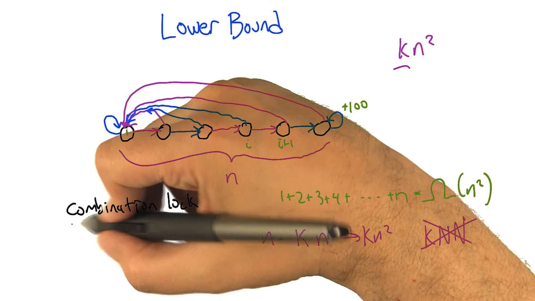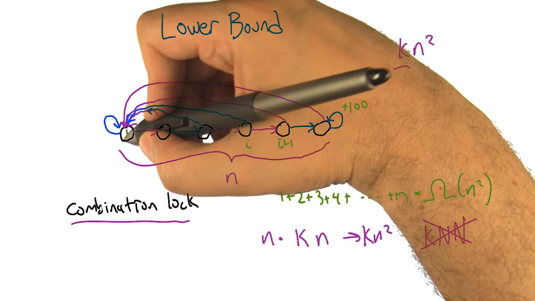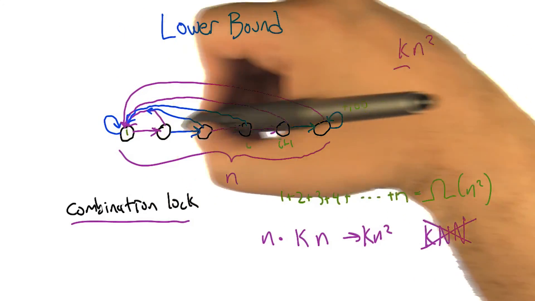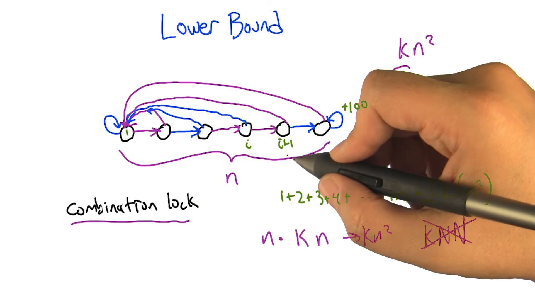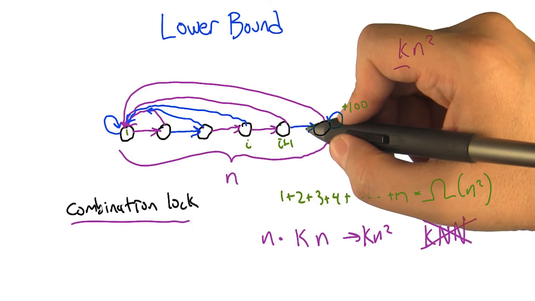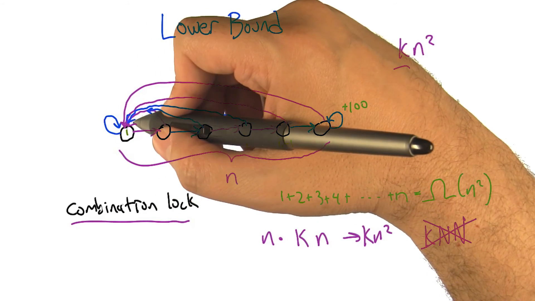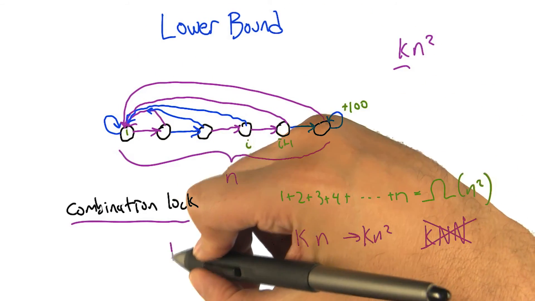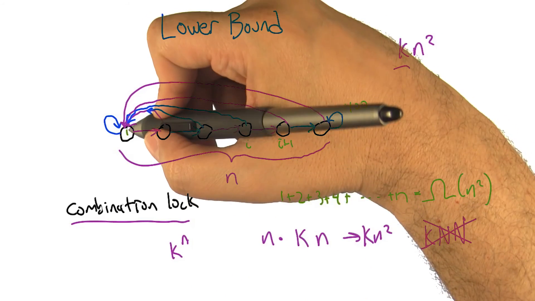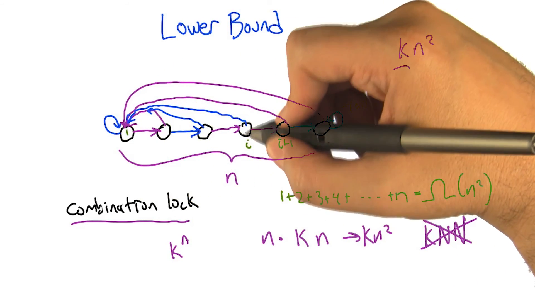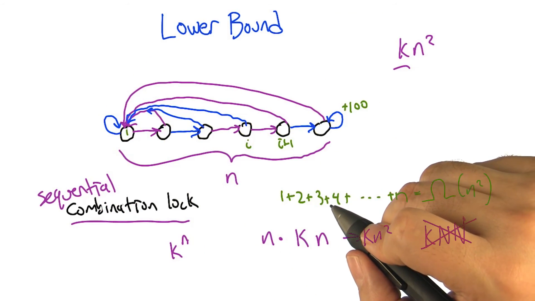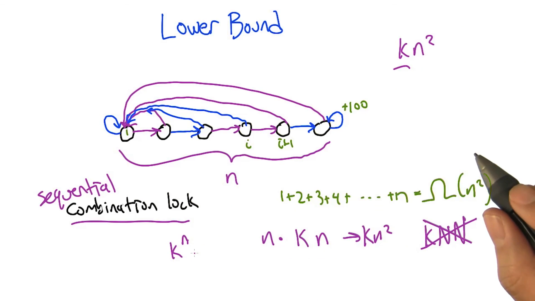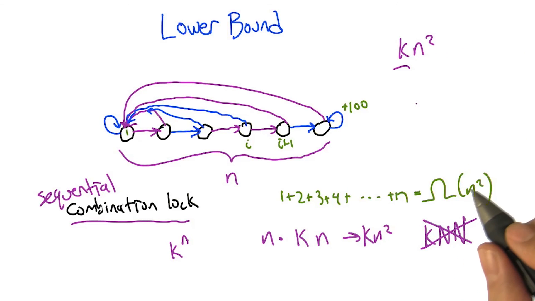Well, it's not all the combinations. What makes it a combination lock is that to make it across the whole chain of n things, you have to choose the right color in sequence — purple, blue, purple, purple, blue, and so on. In a real combination lock, if you get any of these wrong, you don't get to find out which ones were right and which were wrong; you get reset and have to start again, which gives you k to the n combinations. Here, we're lucky enough to know that the first i parts of our combination are correct and we're just guessing the i-th one — a sequential combination lock. You can solve it in n squared time instead of k to the n time, so n squared doesn't sound so bad.